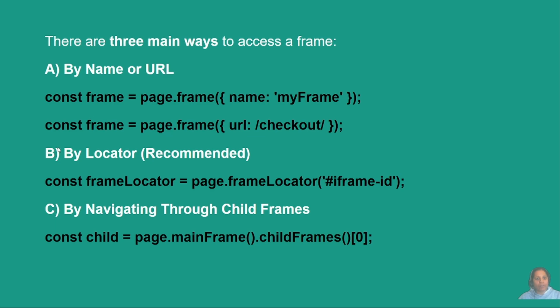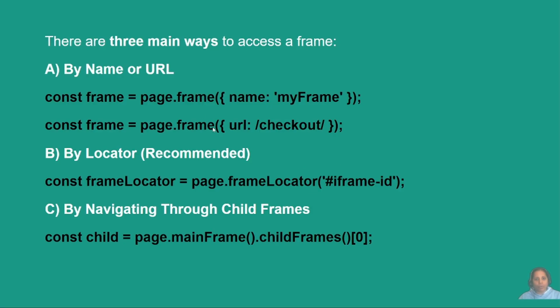And why we have to use frame in such instances, and why we have to use frame locator. See, this is more recommended nowadays with Playwright. Everybody prefers to use this. We can also use page.frame if you know the name and URL of the frame. If you don't know anything, and you're going to use any CSS selector or XPath, in that case we have to use page.frameLocator. And definitely during the interview you might get questions like when do we have to use page.frame and when do we have to use frame locator, and which is the most preferred. So try to understand the difference.